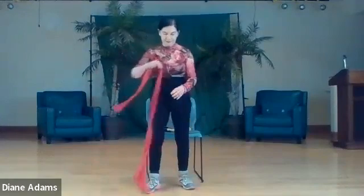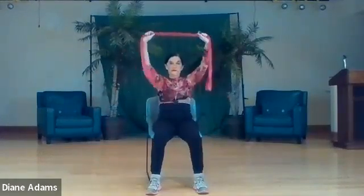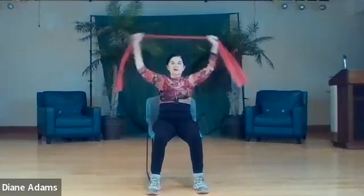Stretches. Band above the head. And stretch and in.